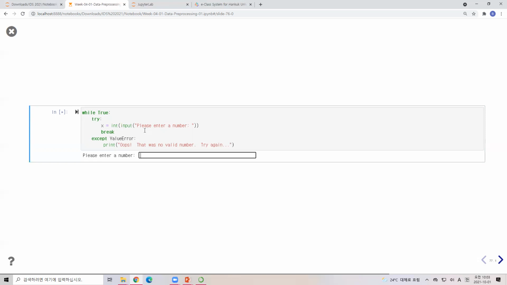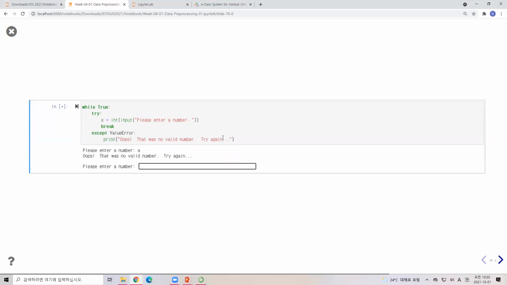So for example, while True, and then we put the try, and then we put the except. This is still the same, but we put this in order to avoid stopping the program. Let's say I input 5, it is still the same as before. But if I do it one more time with a, you can see there is no error.